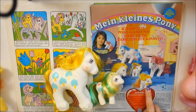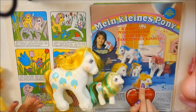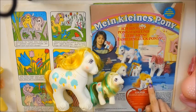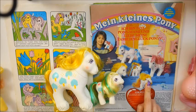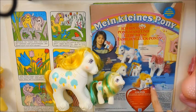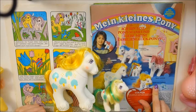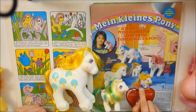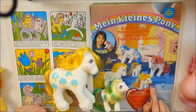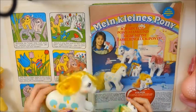What? Okay. Like what did they do? Because this is another sister. You can clearly see that this is the same pose. I mean, the head looks a little tilted, but this is definitely not the pose that the boy would come in. But it says Brüderchen Apfelsüß. So the Apple Delight family was called Apfelsüß family in German, and this is actually the brother Apple Delight, but it's just the same pony. He has a bow tie here in front, but this is actually a beret that comes with the perm shop. Like, okay, everything all over the place.